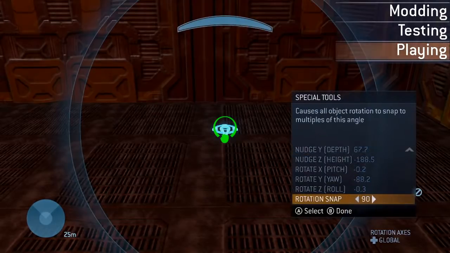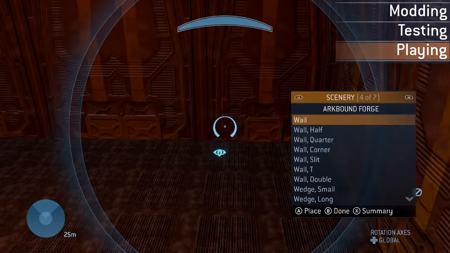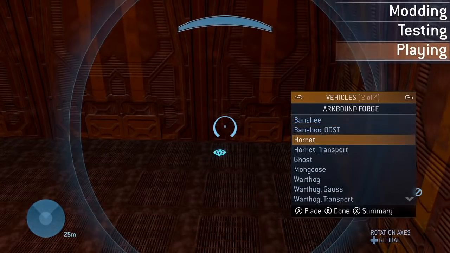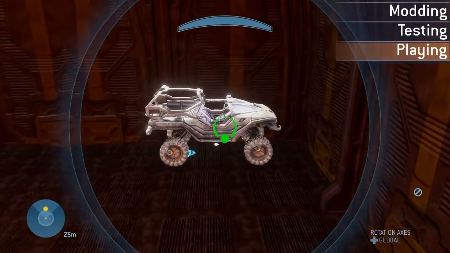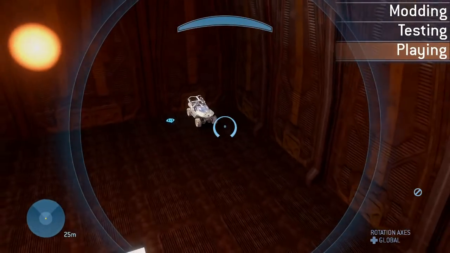Like so. And then we'll, ooh, let's have like a, let's put like a transport Warthog in here. That'd be kind of cool. So bright. Everything's so bright in here.